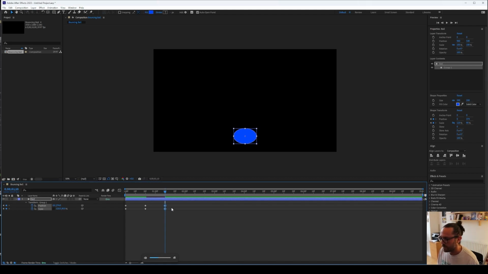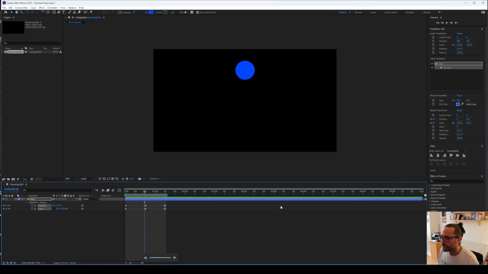I'm going to hit N, just so when we do playback, it should just loop this area here rather than going all the full 10 seconds. So let's hit space now. Okay, it's looking okay. Not brilliant, not really very lifelike, but we can work on that now. So we've got that, the down, the up, and the return, so that it does a full loop.